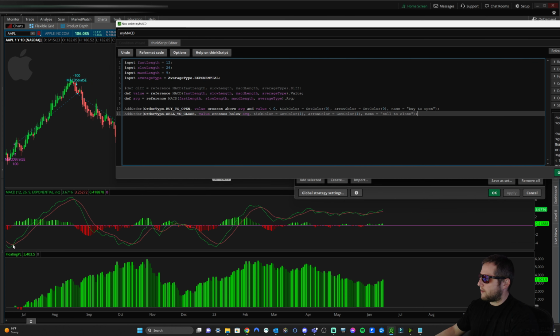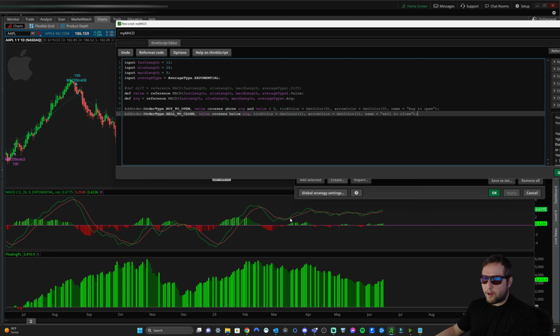So right here, value is crossing above the average and the value is less than the 0 line right here, right? So you'll notice over here, value is crossing above the average, but value is not below 0. So in this strategy that I'm making, now I'm not saying it's better, worse, or equal to theirs.